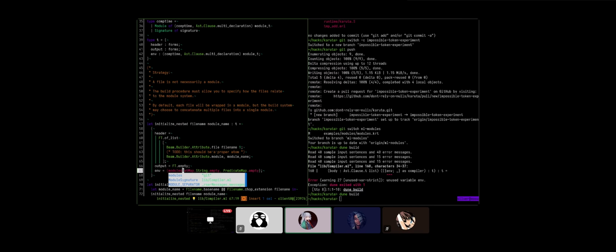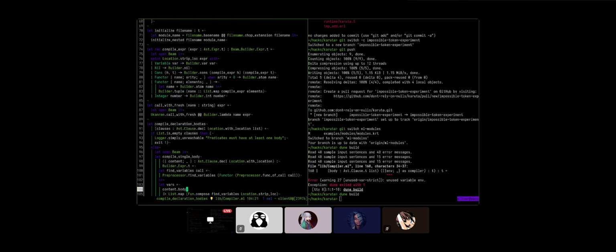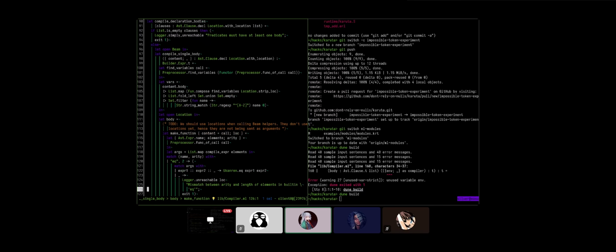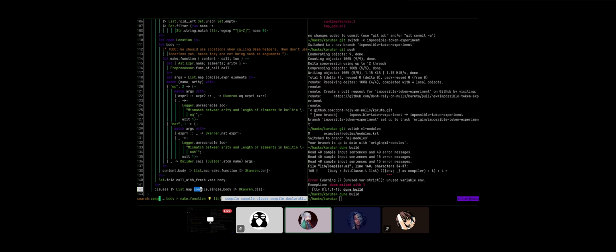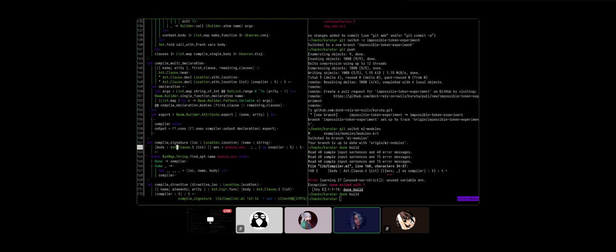Okay, so modules equals, and then predicates equals. There we go. Okay, and then compile. And probably the destructuring pattern now is broken. Yeah, because it's not a pair anymore on 162.